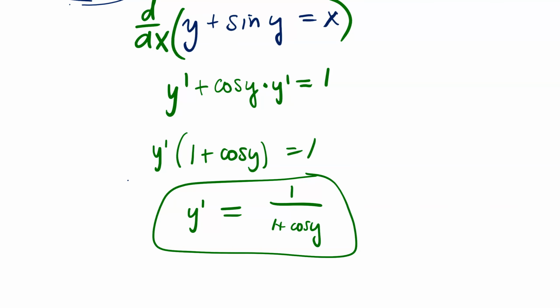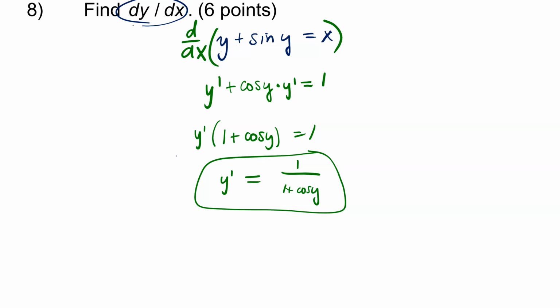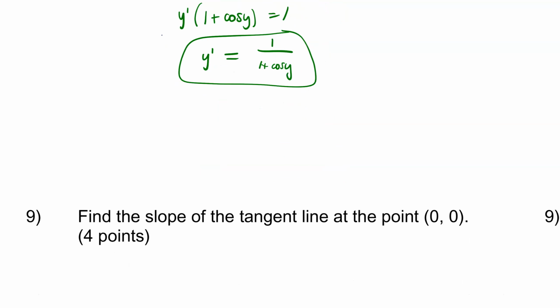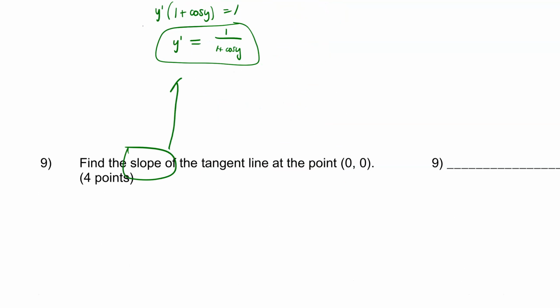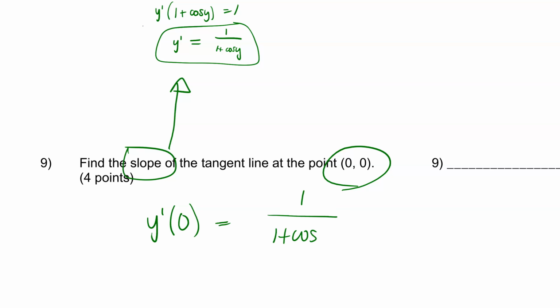Okay, and then the next question depends on this answer. There's a thing called carry through error. If you at least plugged in what you found in this problem, and did your computation right, I wrote carry through error and gave you the points, because then at least you understand slope is the derivative you just found, and if I want it at 0, 0, plug in 0 for x, 0 for y. So here, if I want the derivative at 0, I have 1 over 1 plus cosine of 0.